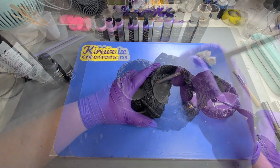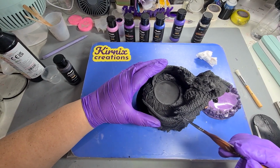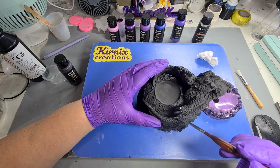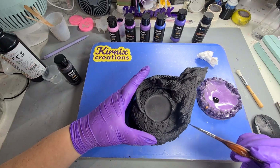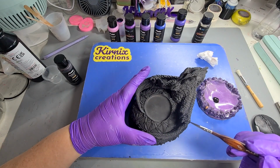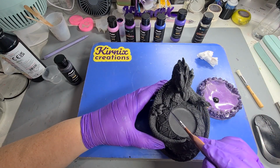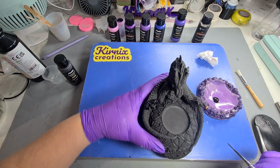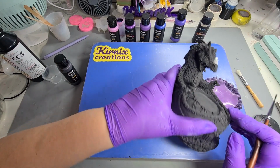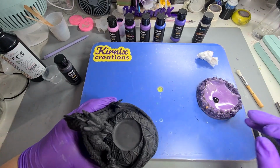I sent that off to cure, and whilst it was curing, I acquired my paints and this beautiful little paintbrush. As you can see in the background there, some lovely purples, well, they're all technically purple apart from the black and the grey paints. They are lovely paints. And I thought, well, let's give this dragon some colours, shall we? And as it's mine, for me, what other colour would I do than purple?